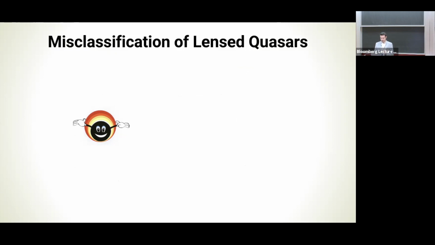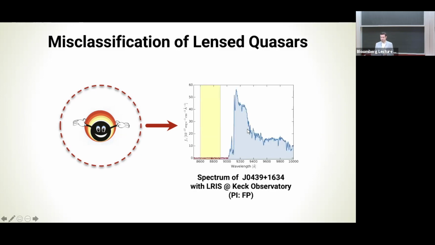Imagine that this is a quasar for a moment, and imagine that you are doing a photometric selection, a photometric survey to pre-select quasars at redshift higher than 6 that you're interested in. Say that you also have the spectrum of this quasar. This is the actual spectrum that we took with LRIS. Now, if you want to pre-select this quasar as a redshift higher than 6 quasar, then you need to have a very large dropout between the pre-Lyman alpha and the so-called dropout bands, here indicated in yellow, after the Lyman alpha. But the point is that if you have a galaxy in the same photometric aperture, then the galaxy has some flux here, and this can actually fool your selection criterion.